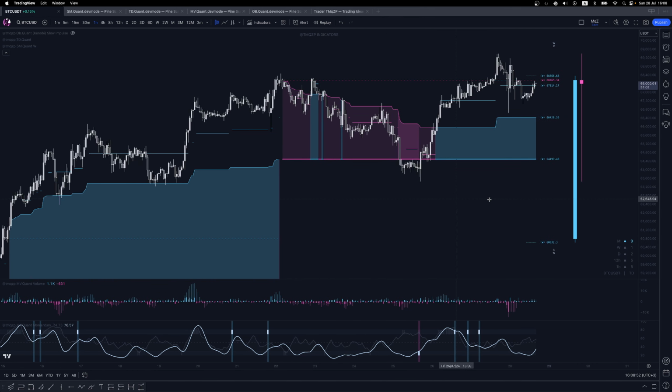We have the weekly low of the previous week, and then the high. Those are the dotted lines here. We have a dashed line, that's the open. You can see that this is obviously where the new candle started. And then we also have this jumping line here, which is blue here and pink here, and that's the quarterly, and it only displays the quarterly that's relevant, essentially. So if price is below the active mid-range, it will display the 25%. If price action is above the active mid-range, then it will display the 75% of the active candle.